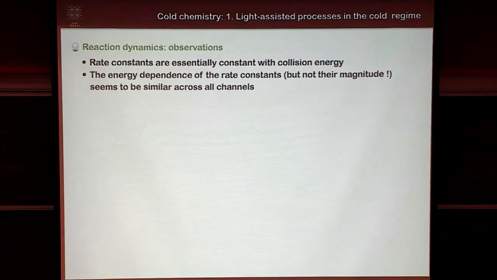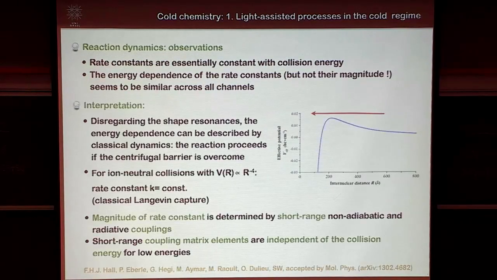Let me briefly summarize what we observe. The rate constants are essentially constant with the collision energy. And the energy dependence of the rate constants, but not their magnitude, of course, seems to be similar across all channels that we sample in the experiment. All of them seem to contribute, so those that contribute seem to give rise to this flat dependence of the rate constant on the collision energy. So what is going on here?